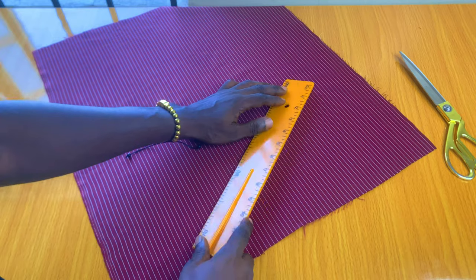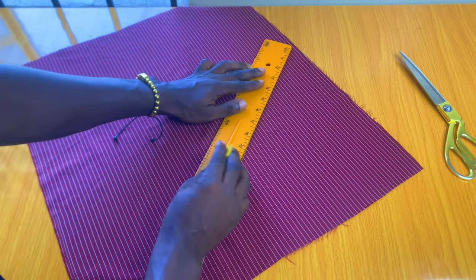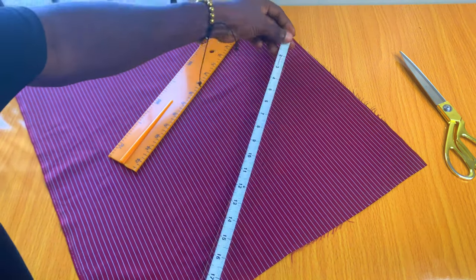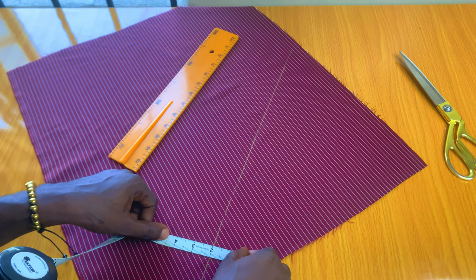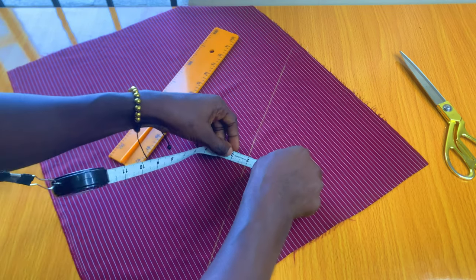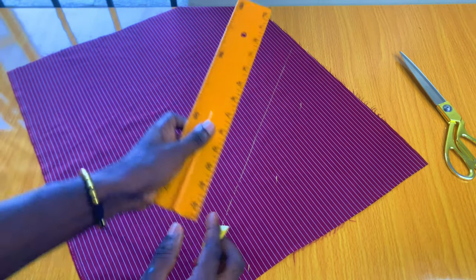So from here right now, I'm just going to mark this from this edge. You can see that. The way to the top. So once I have the accurate measurements, it's like around 16. So here also, I'm going to measure the width. I'm just going to take 2 inches at this place. I don't know if you can see me, 2 inches. I'm going to measure 2 inches also here. I'm going to measure 2 inches at this place as well. I'm just going to connect it together.